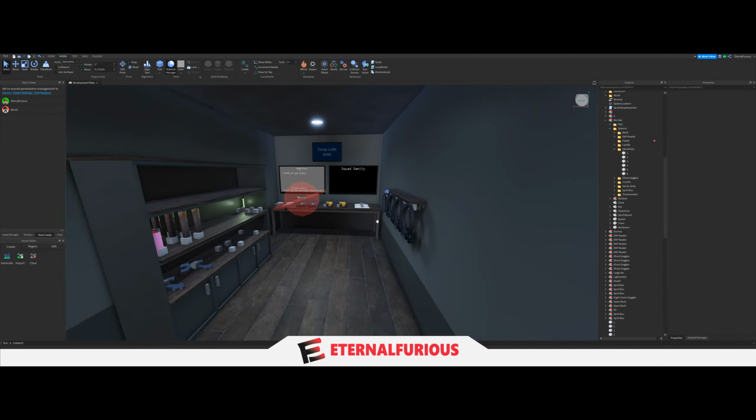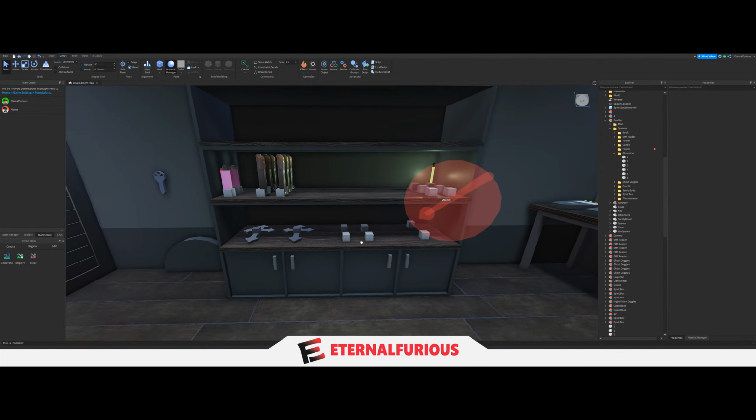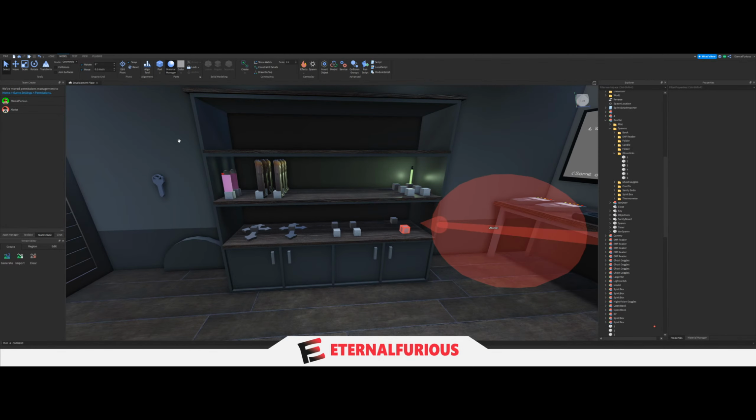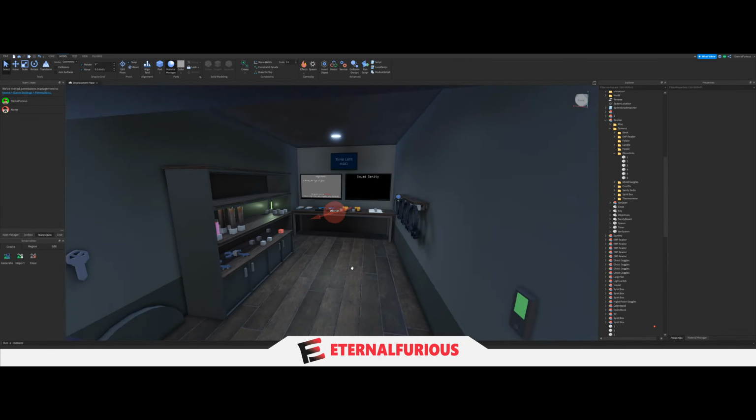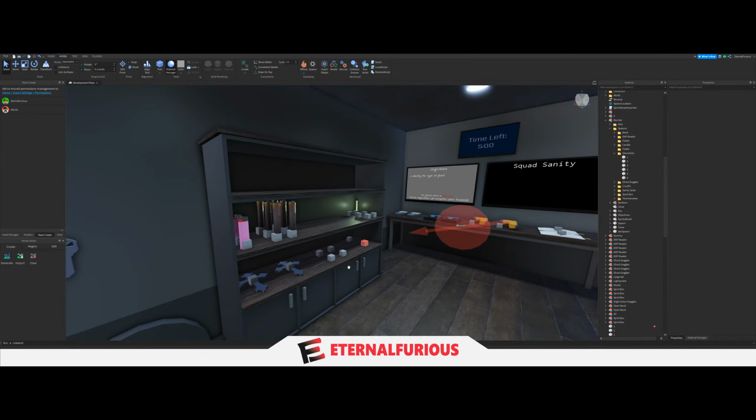So with a full van, just imagine the sanity sodas there in the cameras. There we go. So this gives you an idea how a full van in Specter 2 looks. There's empty space right now.